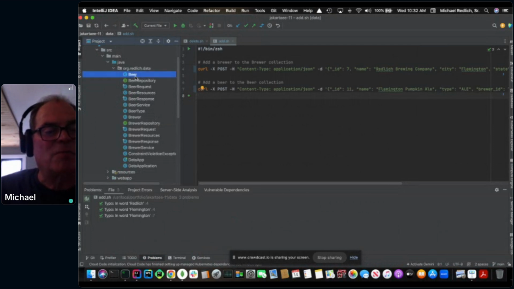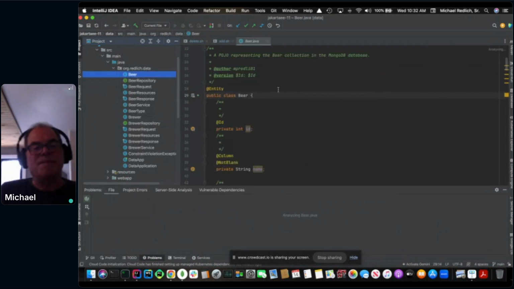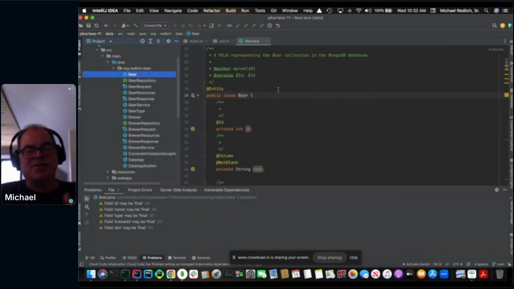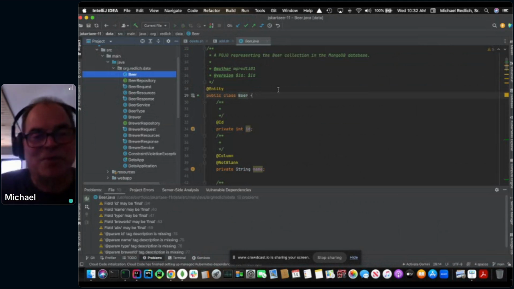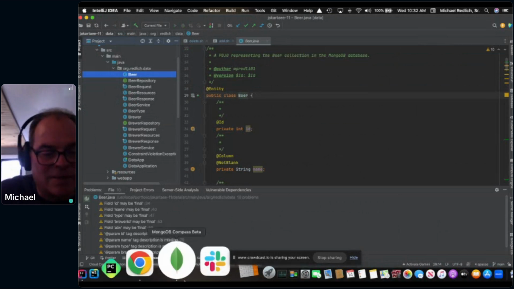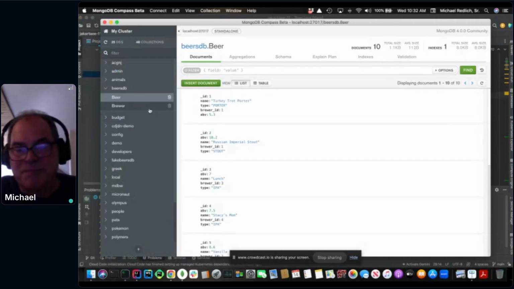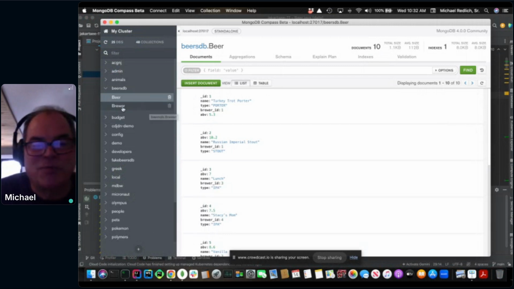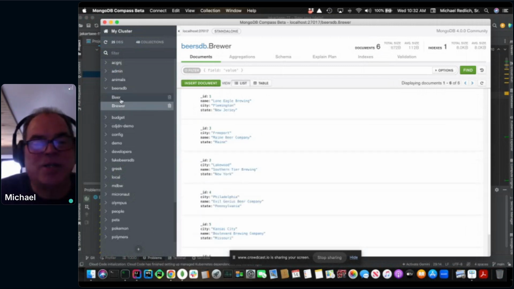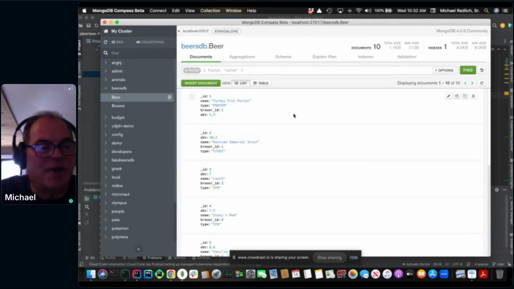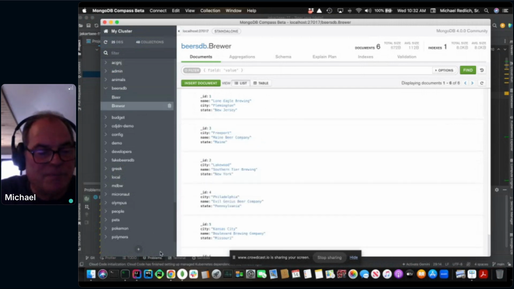Let's start with a simple POJO. The application itself, I'm a big craft beer enthusiast, right? So of course I had to do something like this. I have this simple database for that, and let's start here first. It's a MongoDB, so I want to mention that before I forget. And you can see I have a beer collection and a brewer collection. So I have a handful of beers and a handful of brewers listed in here.